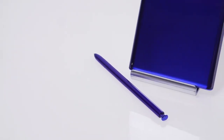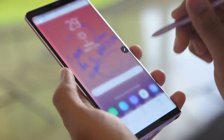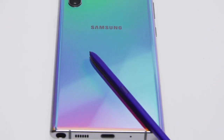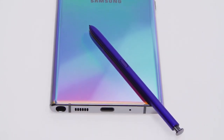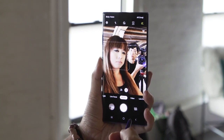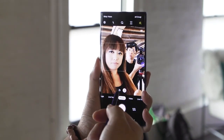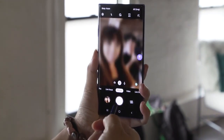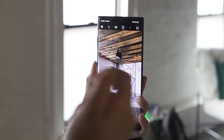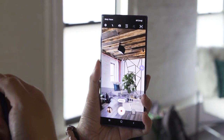There's no Galaxy Note without the S Pen. Last year, Samsung turned the stylus into a Bluetooth remote. This year, it's kind of a Bluetooth magic wand — and all those leaks were spot on. If you hold the S Pen's button and wave it around in the air, you can perform specific actions like switching between the front and rear cameras and even zooming in on your subject. We tried a few of these, and some of them were much better than others.